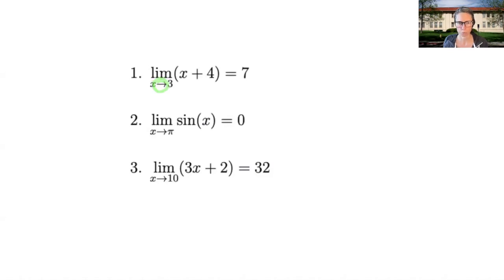Arrows are reserved for approaches, or for later on in math classes, function notation when an input is mapped to an output. Arrows have specific meanings in mathematics, so start learning now how to use them correctly and how to use equal signs correctly. Another place to double check is that you use just LIM for the limit, you abbreviate, and then double check that this x approaches 3 is a subscript, it's below the limit.